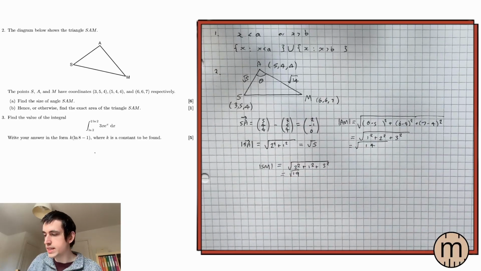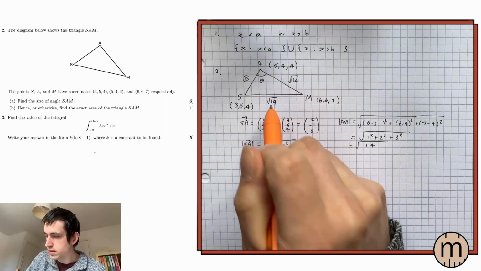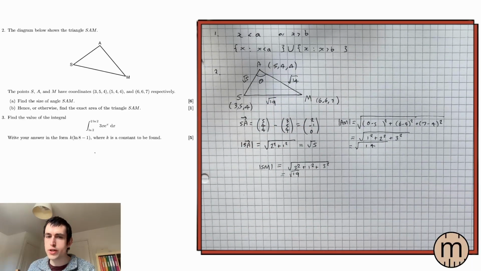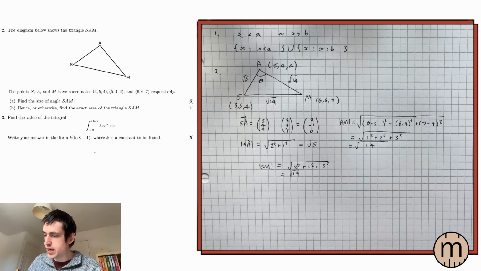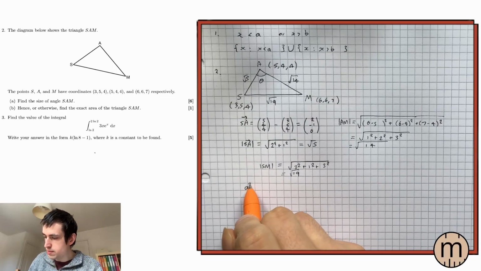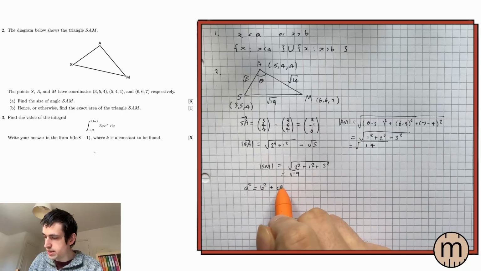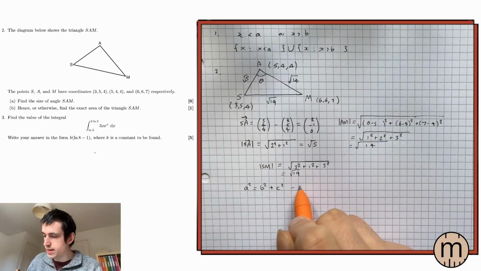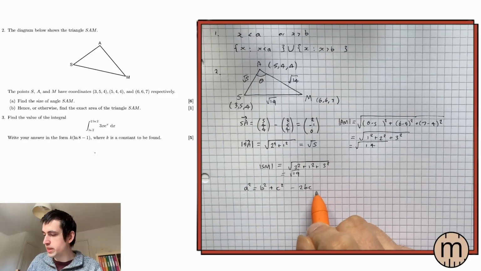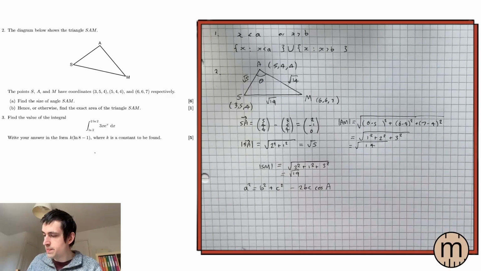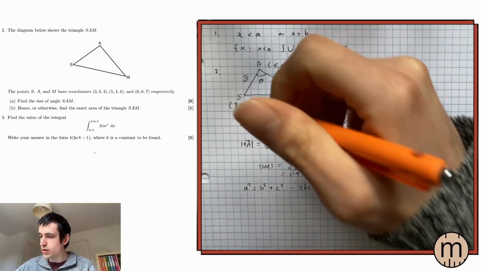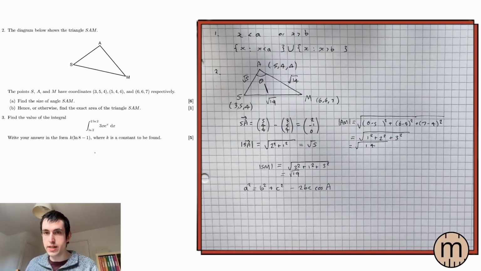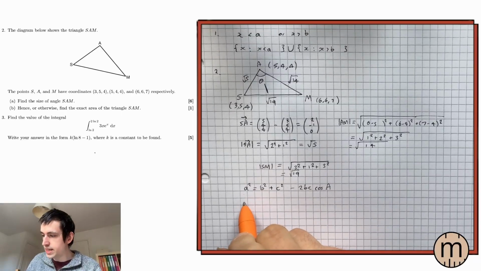And I get root 19. So I'll put that here. So the cosine rule, we've got three sides, we've got one angle, that's what tells us it's a cosine rule. The cosine rule starts by looking like Pythagoras' theorem, but then, oh no, it deviates a bit. Minus 2bc cos A. The little a and the big A, those are the two that are opposite each other in the diagram. So we know that little a in this case will be root 19.